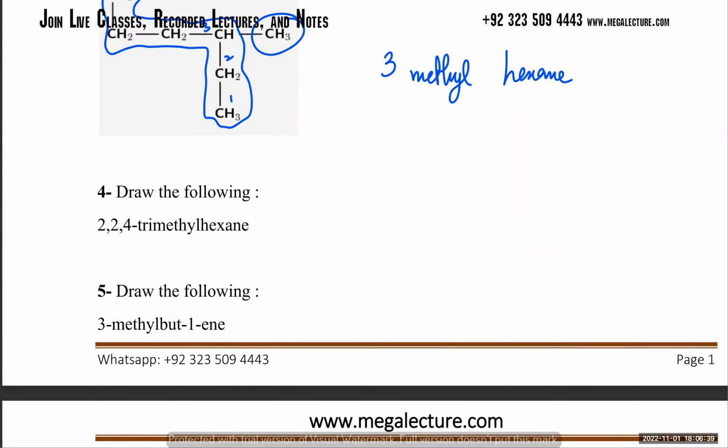So we're going to draw these molecules. You've got hexane. So that's 1, 2, 3, 4, 5, and 6. 2,2,4 trimethyl. 2 means the 2 methyls over here, and 1 at the fourth one. So 2,2,4 trimethyl, 3 methyl groups, and the rest are all hydrogens.